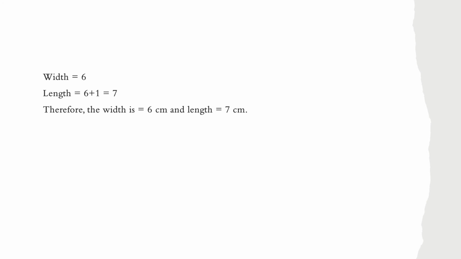We have answered this question, but in order for you to be sure of your answer, you can always check it. You just have to put the answer that you have gotten into the formula of the area, which is area equals to 6 times 7, and then you get 42 centimeters squared, just like the equation stated above. Now we are going to continue with the next question.